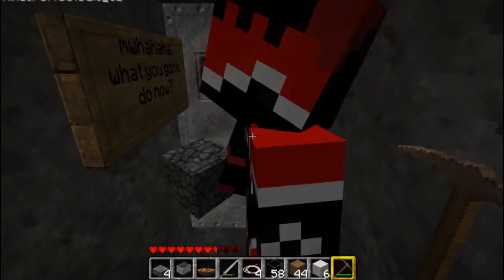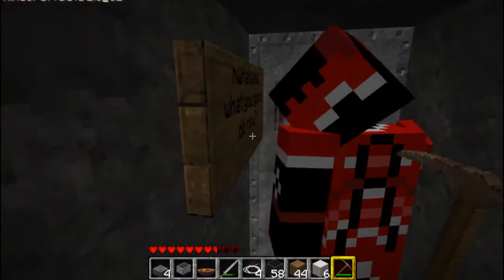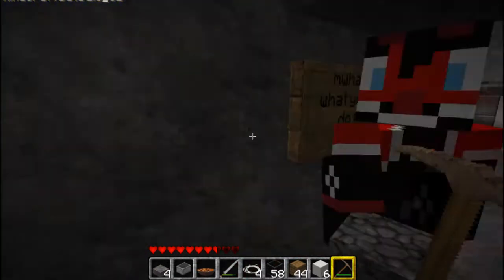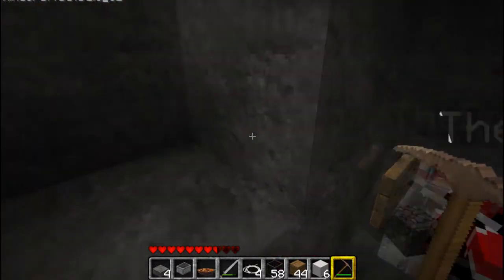Why, what's in there? Oh, there's a door. Another mark, wool, and an iron door. Alright, okay. So we need to find, I assume, switches. Maybe that switch at the fountain is the one that opens that door.